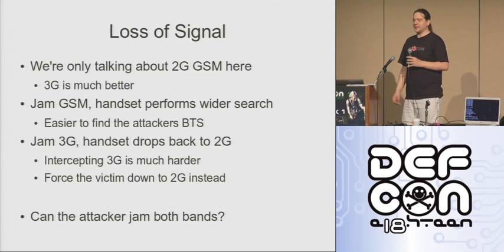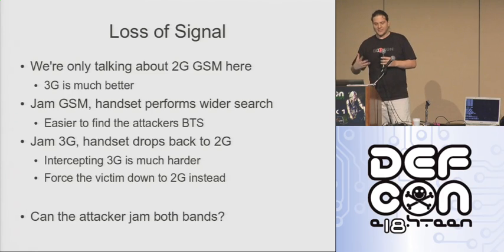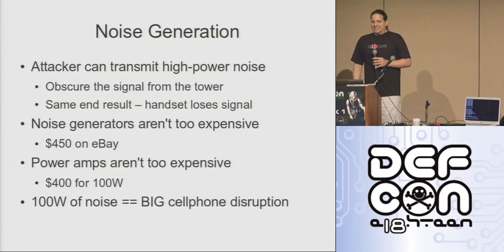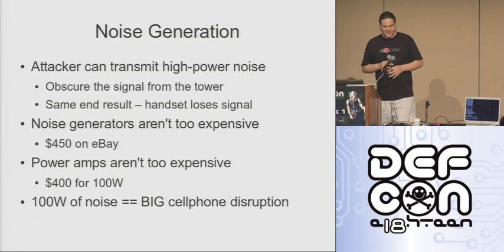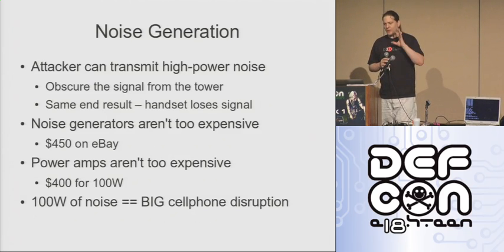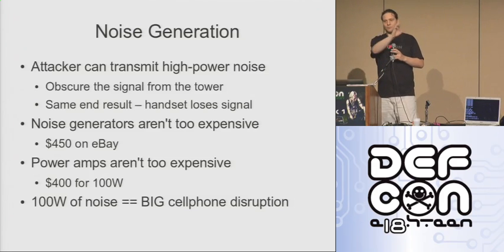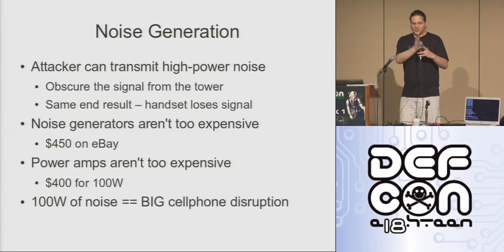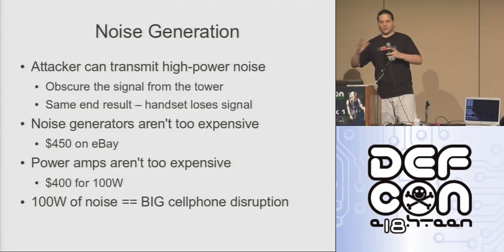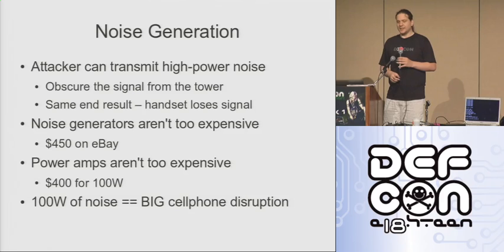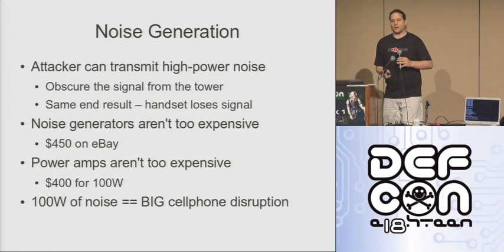So the question is, how hard is it to jam a cellular band? Really not very. All you need to do is transmit noise — and when I say noise I mean a very specific thing: completely flat spectral noise such that there is equal amounts of power in each octave, a nice flat spectrum that covers the entire band and every channel. Effectively what we're doing is instead of removing the tower completely, we're just removing the ability to see the tower — masking it with noise.